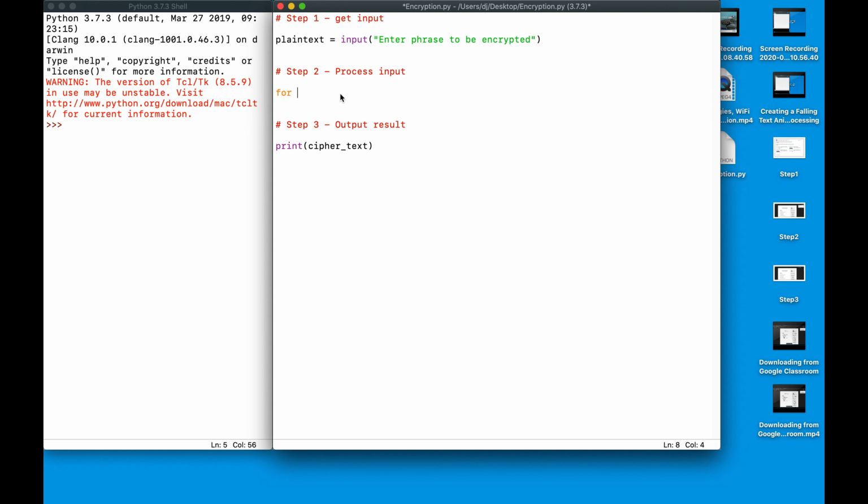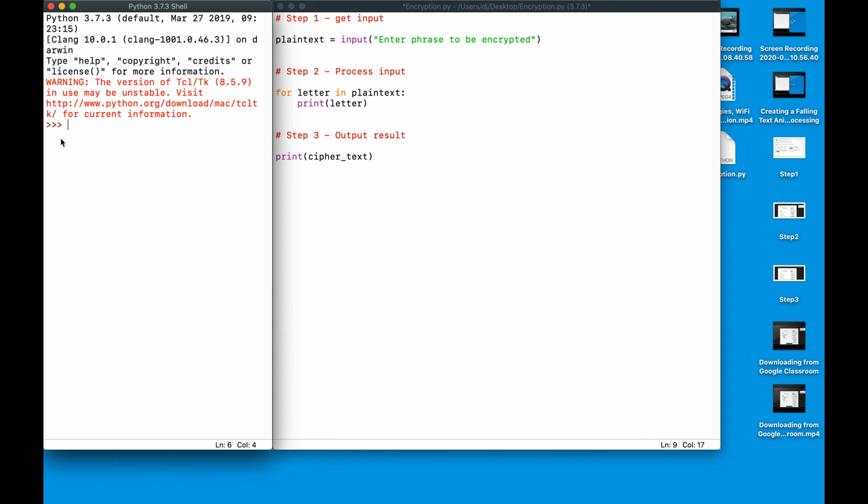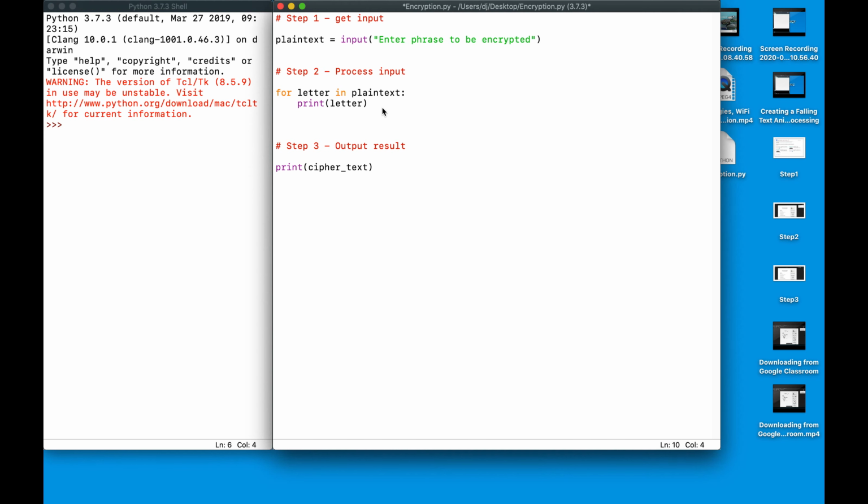So I'm going to say for, let's create a variable letter. For letter in plain text, we're going to do something. So I'm just going to print letter to begin with and make sure this works. If this is working, what I should see down here is it print out a single letter of the input that I give it, and then the next letter, then the next letter, and we should see that it goes through every letter. And let's print maybe a dividing line just to show that it is working. So a little kind of thing there.